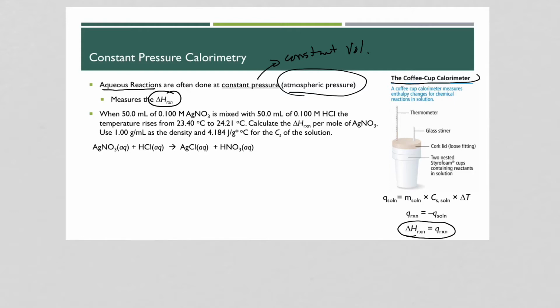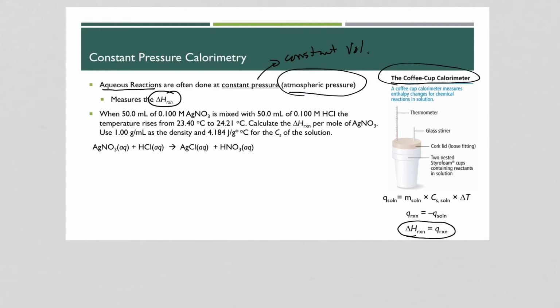This is classically also called coffee cup calorimetry, because oftentimes we'll do it in styrofoam coffee cups. These provide a very inexpensive, relatively well-insulated material. Typically we do it in a couple of coffee cups so that we have one where the solution is and one that provides an extra layer of insulation. Sometimes we'll cover the reaction to make it a little better, and oftentimes we don't even cover it. We're not typically dealing with huge amounts of energy change, so we don't have to worry about a lot of heat escaping through the opening in the cups.